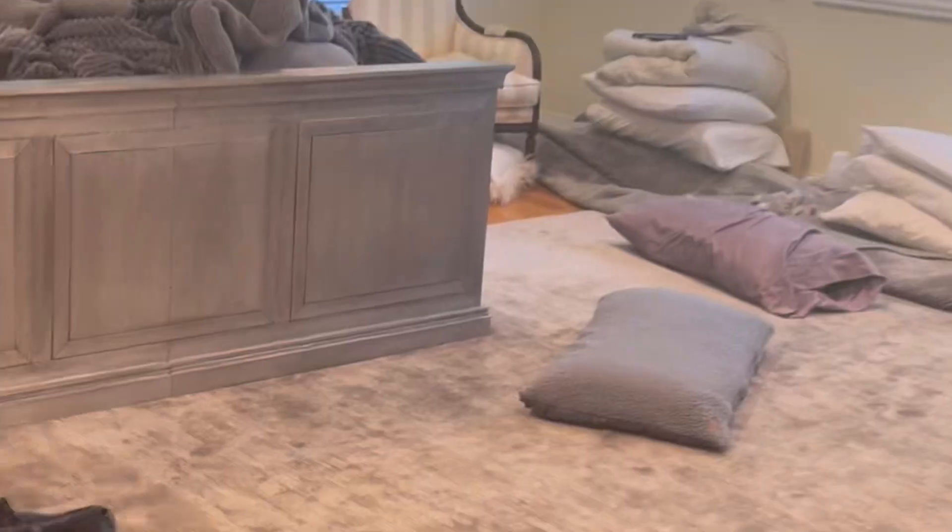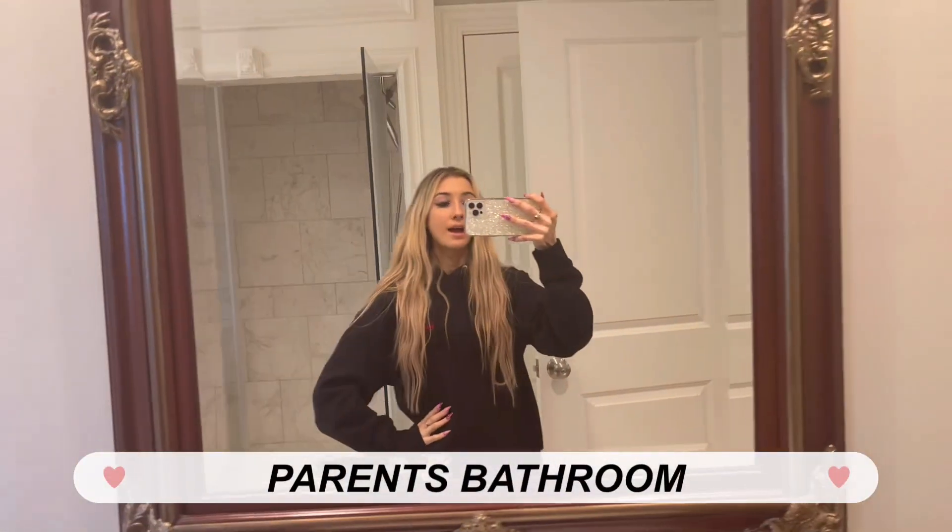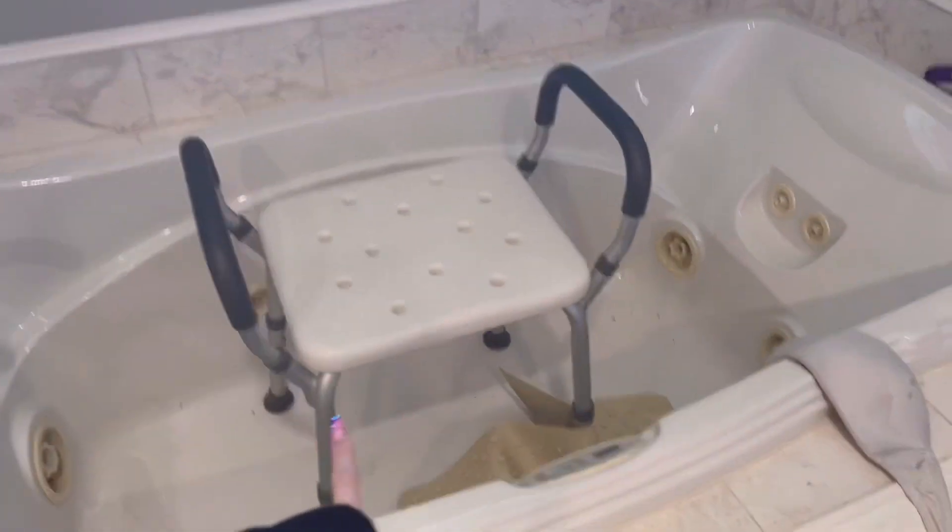I'm not showing you my brother's room — it's messy in here. They don't clean their rooms. Here is my parents' bathroom, which is really nice and clean. Me and my brother both use this one because it's so much better. The shower is a steam shower, and then here's the bath. The lighting in here is great too.